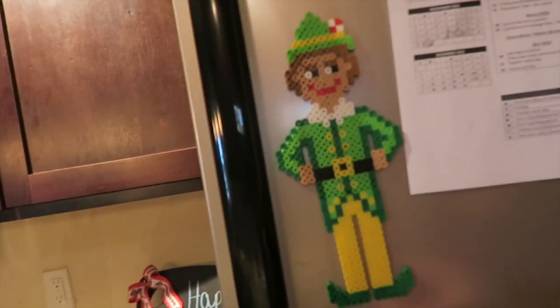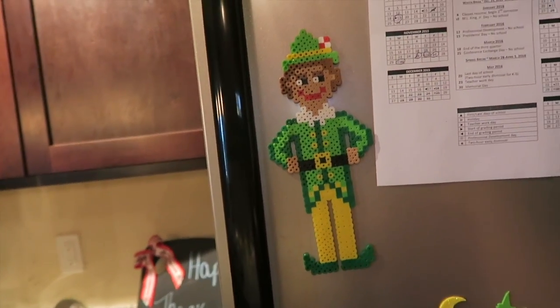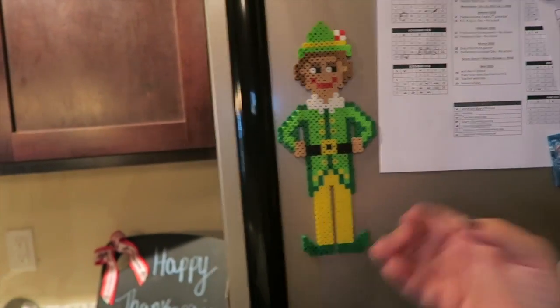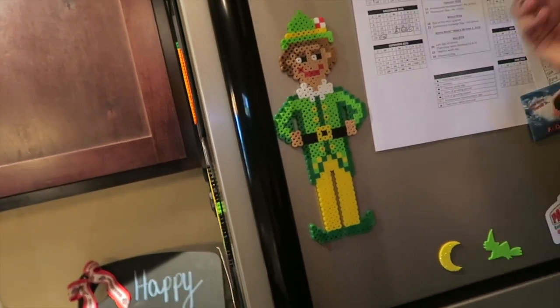All right. See him? Look, he's so cute. See? Perfect. Buddy the Elf Perler Bead. Huh. I'm gonna leave him there. Look, I have a poopy one.